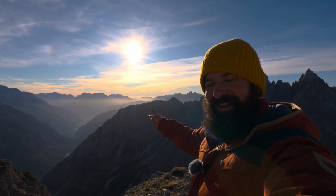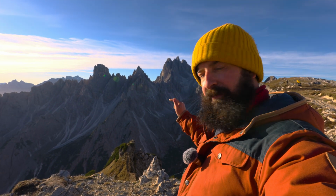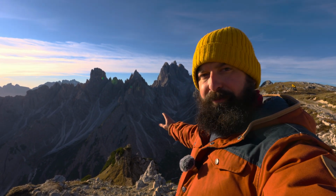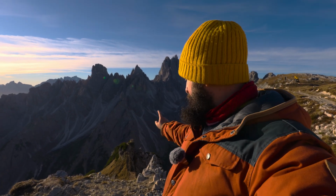We made it up and we made sunrise. Actually, sunrise was a couple of hours ago, but we've been shooting since then. So we've come to the Instagram spot with the ski ramp front, which is actually on the path below us at the moment. We're up on the plateau. And sort of end of blue hour, start of golden hour, we got some shots there.